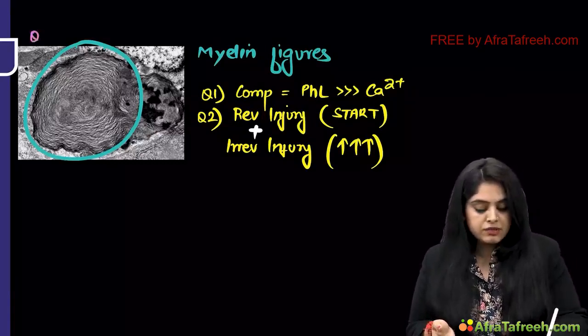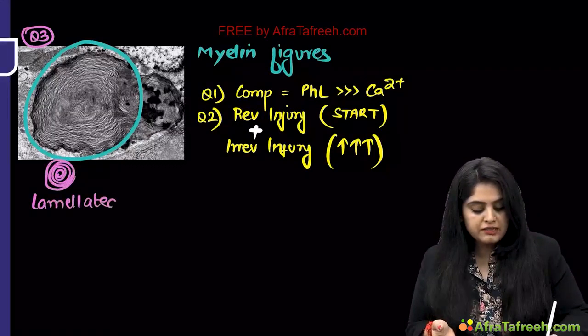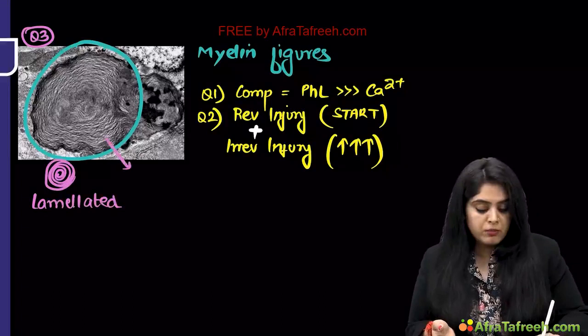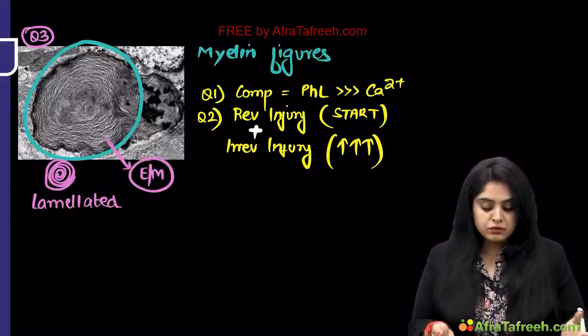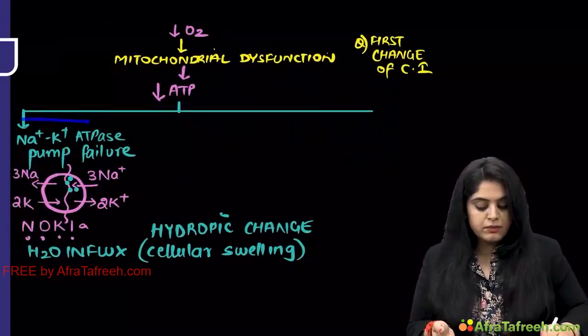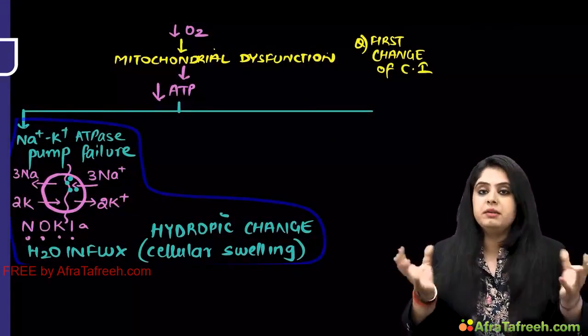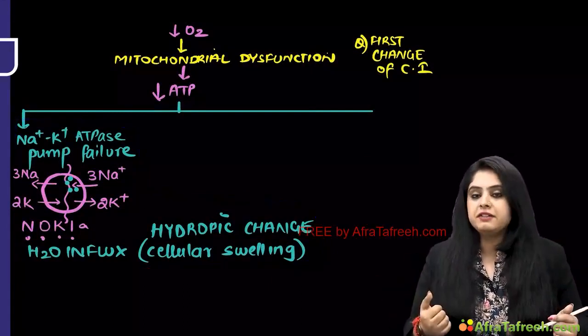Finally, question 3, how does it look under the microscope? We can all see there are some lamellated concretions that I'm noticing, and in these lamellated concretions, which microscope have I shown you? The black and white microscope of Path, electron microscopy. So these all had resulted because of the failure of the sodium potassium ATPase pump. There are big swollen balloon cells, cellular swelling, and there is myelin figure formation.